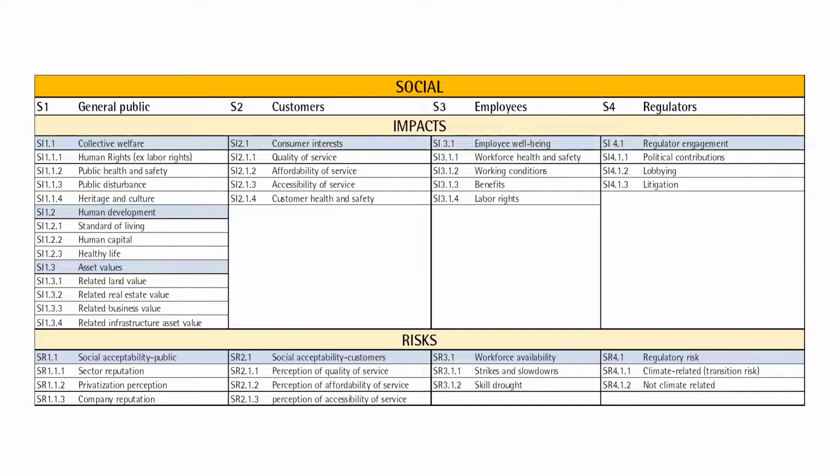Finally, regulators, by means of updating or implementing new legislation, for example, implementation of a carbon tax, can pose a risk to the operations of infrastructure companies. Regulatory intervention in case of poor performance or poor acceptability of specific companies or sectors can also pose a risk of fines, nationalization where applicable, and business closure. Taken together, the classes of impacts and risks that make up the social pillar of the taxonomy are presented here.